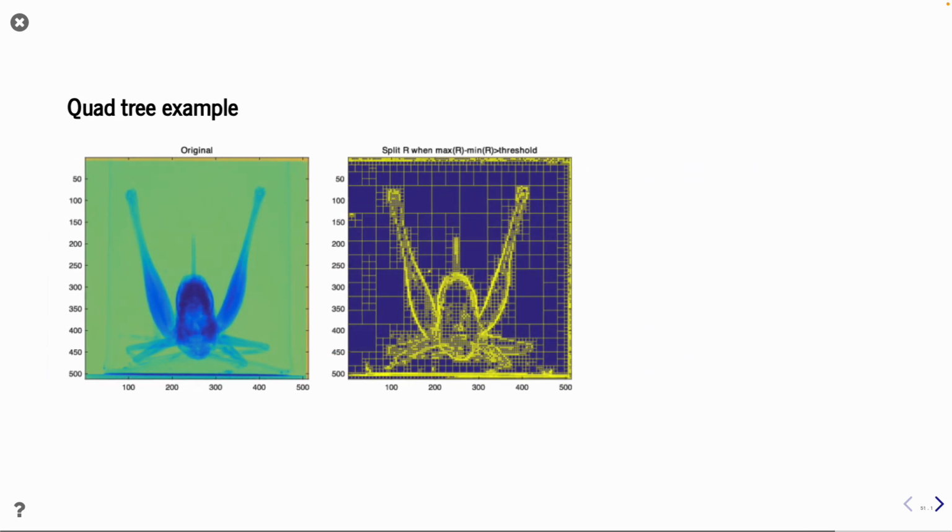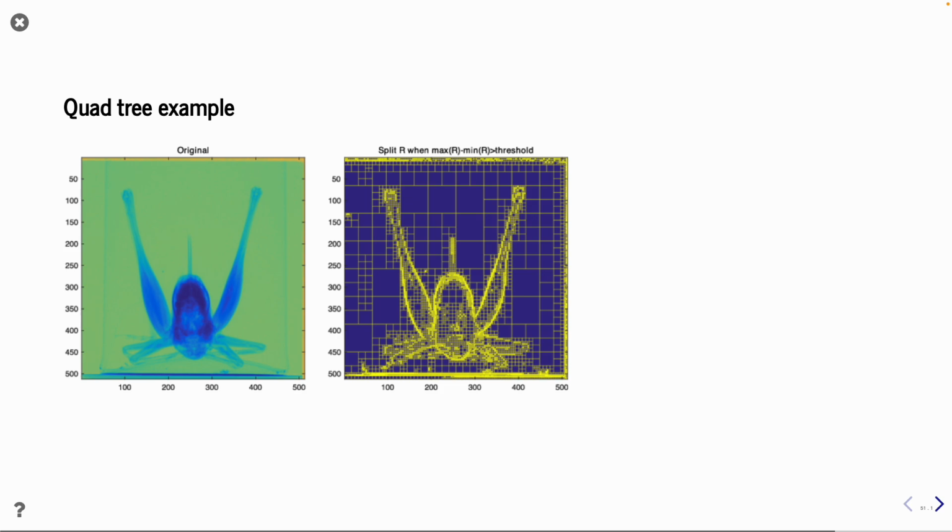And looking at a real image, we have this image of a grasshopper. It's not an alien. You can see here when I run it, I get a lot of jitter along the edges because there is no real good information. But otherwise, you can see that out in the air, you have some larger regions, and when you come closer to the contours of this grasshopper, you have very tiny boxes.